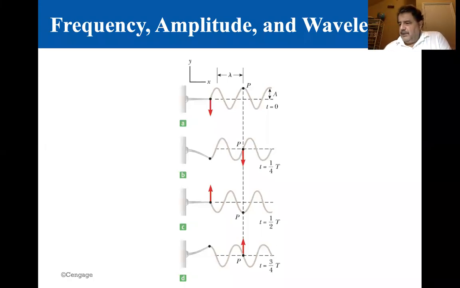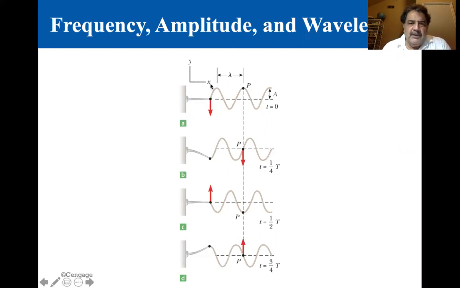Okay, we are at 13.8: frequency, amplitude, and wavelength. And really, I think I'm just going to finish out the rest of the chapter. There's a few sections left, but they're all pretty short. If I feel it's going too long, I'll go ahead and stop. But we're going to look at frequency, amplitude, and wavelength.